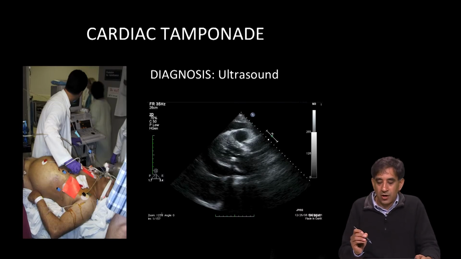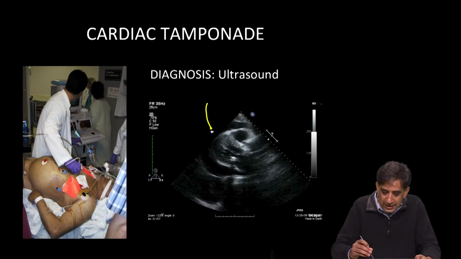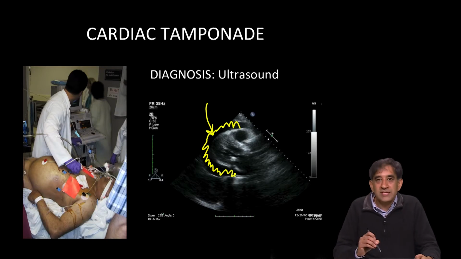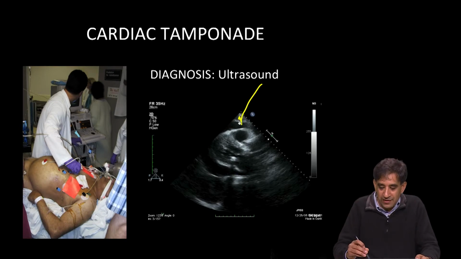And what do we see on ultrasound? Generally, what we'll see is the accumulation of blood, again, around the heart. So what we're seeing here is blood accumulating around the heart in the pericardial space. And then what you'll see on this echo is right ventricular collapse during diastole. Remember, during diastole, the right and left sides of the heart, the right ventricle specifically, are going to fill with blood. But in pericardial tamponade, as the pressure increases in the space around the heart during diastole, what can happen is you'll see collapse of the right ventricle, and you're going to see that right here.